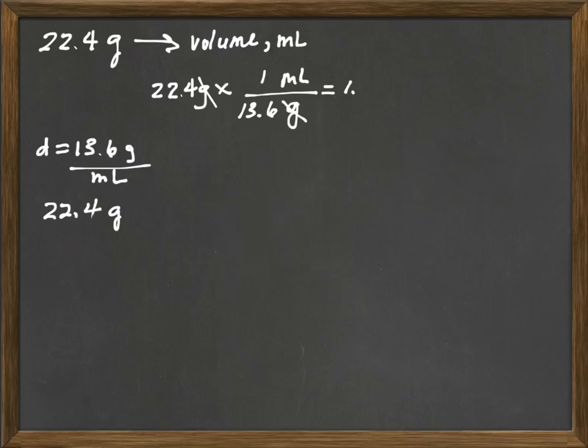And it says 1.647058824, and the unit is milliliters. Then we talk about significant figures. This number has 3 significant figures. This number has 3. Our answer should have 3. So 1.6, we're going to round up to 5. I'm zoomed in way too far. And that's our answer.